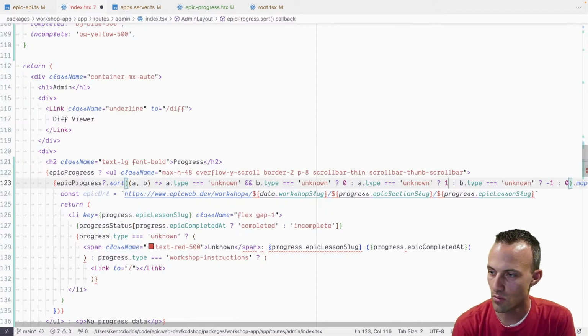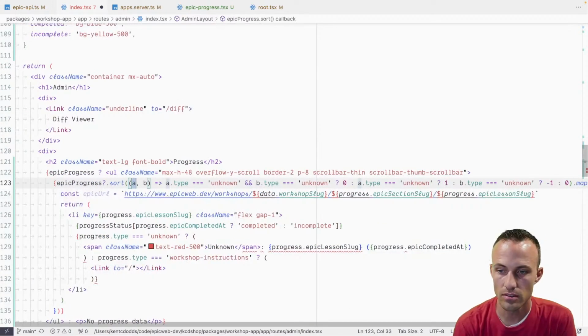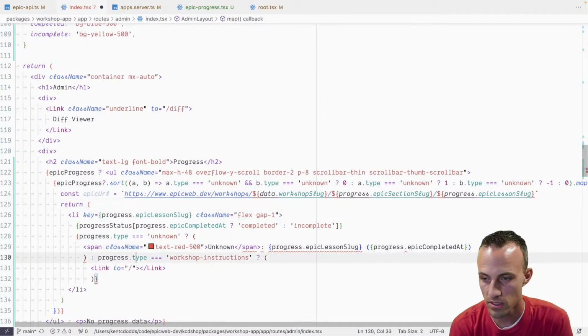If A type is unknown, then 1. If B type is unknown, then -1. Otherwise, 0. Yep, that is the way to sort for unknowns to show up first.